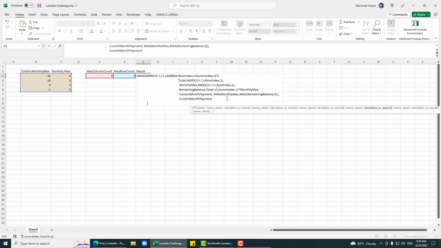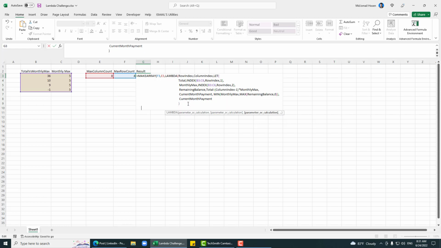Okay, so that is it, and let's say this part is for LET, this one is for LAMBDA, and this one is for MAKEARRAY.